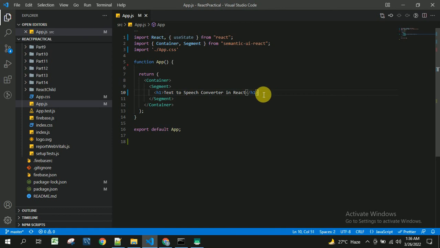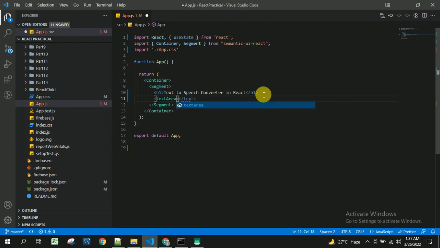Now we will take a text area. So this can be anything, text area or input or anything. And after this, let us take a button, normal HTML button.